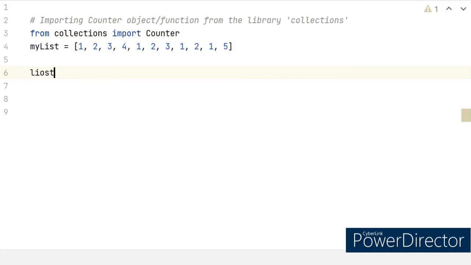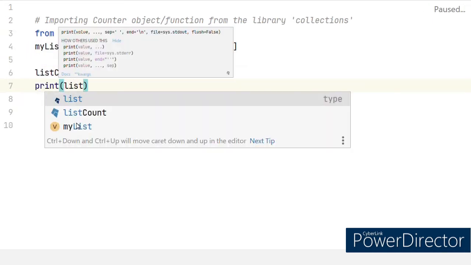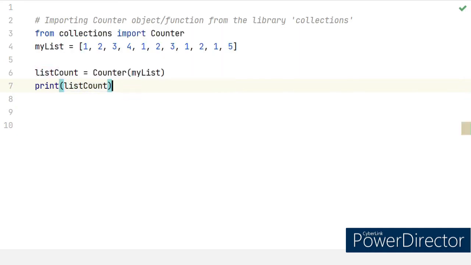So we will say list_count equals Counter(my_list), then we will print list_count. The reason I saved this statement in a variable is that this statement will generate some new information based on the list we provided, passed as an argument.